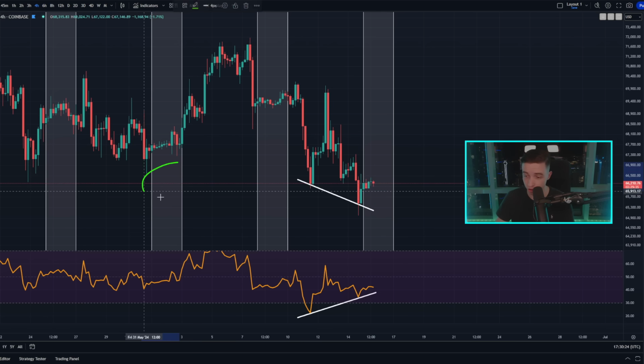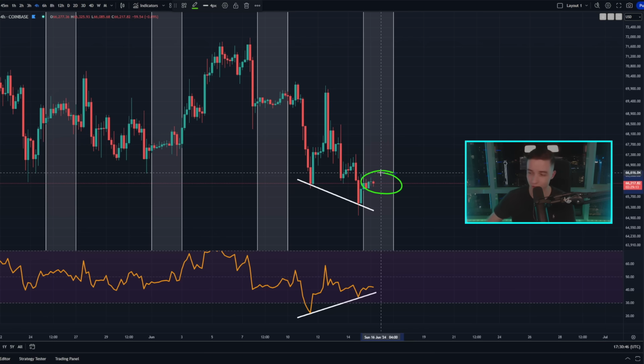Because these areas mapped out on the chart right here are the weekends, the Saturdays and the Sundays, and usually over the weekends, those are the time periods where we see the lowest volatility. And so now that this bullish divergence is playing out, which I said in my last video will likely confirm anyway because we have the weekend coming up, it's very likely that over the weekend the price will kind of chill out. We're no longer going to see that crazy pullback, that volatility that we saw during the week, at least just for the weekend. But potentially next week, when the new week starts, we could pick up that volatility again, because we usually see the majority of the volatility during the week on the weekdays. And so overall, just to sum it up, over the weekend, I'm expecting a relatively neutral price action, nothing too much, but then starting next week, more volatility picking up.